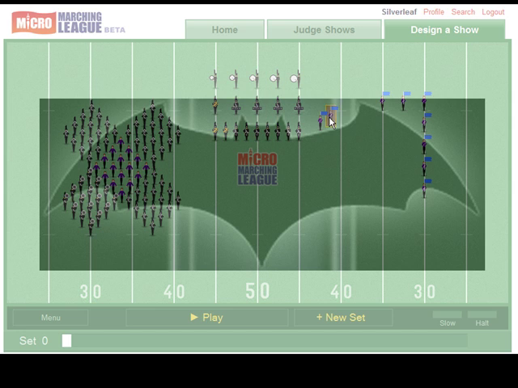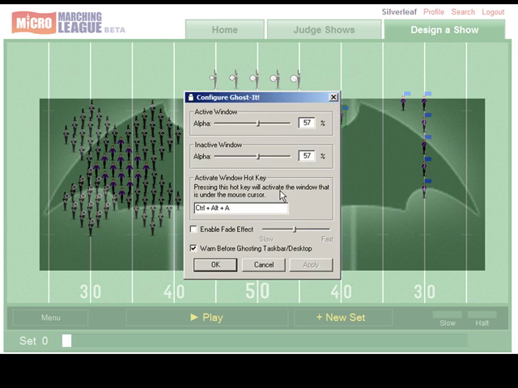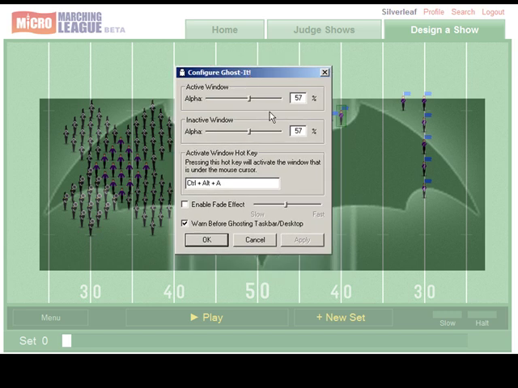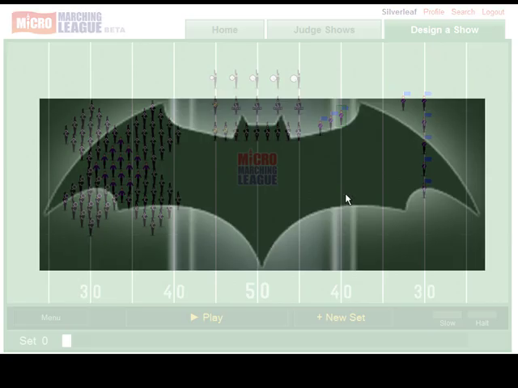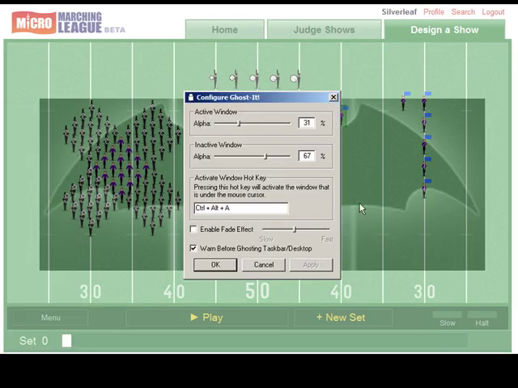But the next question you're asking yourself, well, geez, Silverleaf, the logo that I chose is too dark or too light. I can't see the screen. I can't see all my members. Well, if you go back to your taskbar, right click and go to Configure, you get this little window that pops up. The alpha active window, you can make it darker, and you can make the inactive window, as you can see. So I'm going to go the other way. Bring the foreground up. There you go. You can change that as much as you need to. I actually had it right the last time, but I wanted to show you what would happen with those.